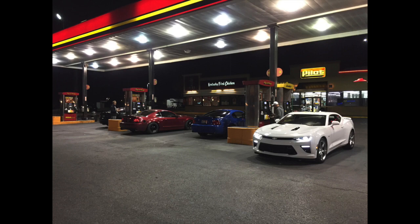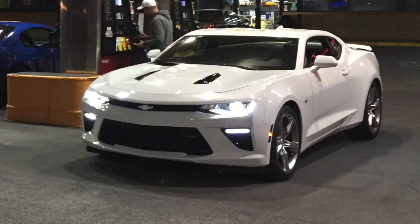There's a little gas station here, and you can see there's my friend's 2016 Camaro SS, which was a very fast car. He was in the Optima battery series with that car, doing very well, and unfortunately that car burned to the ground recently at a track event, and he had bought that car brand new. And I also have a video of my Cobra racing this car, and my Bullet was able to race that car as well too, so fun times.